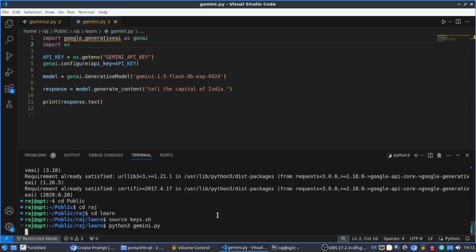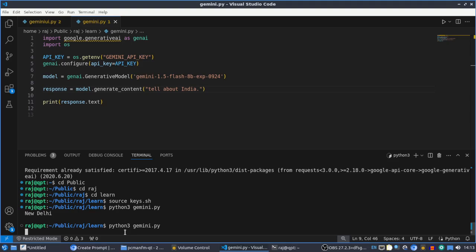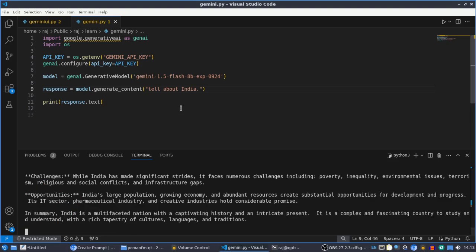Now we are sending this question, "Tell the capital of India," to the Gemini 1.5 Flash model using this API key. We got the answer. If we ask "tell about India," it gives that answer too. It's a very simple thing; I just wanted to explain how to use the API. But we can do a lot of things.